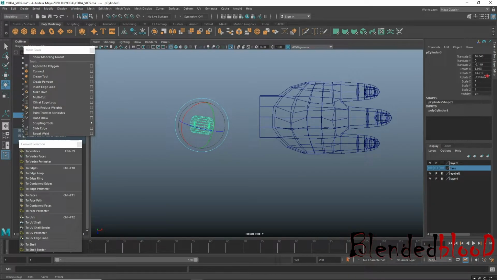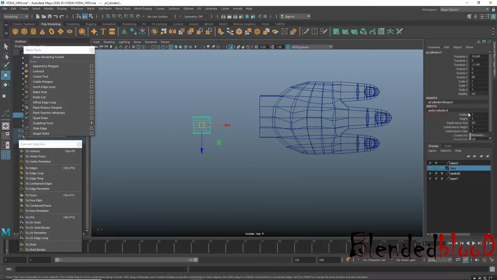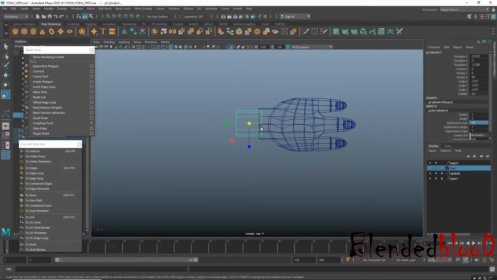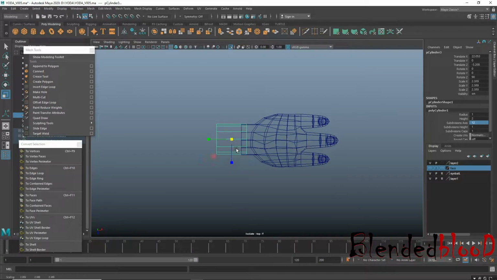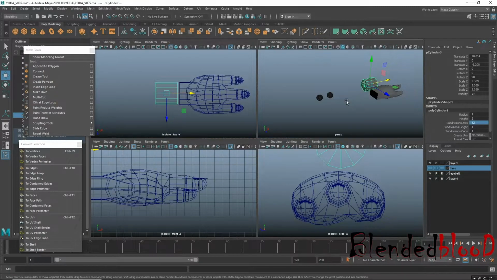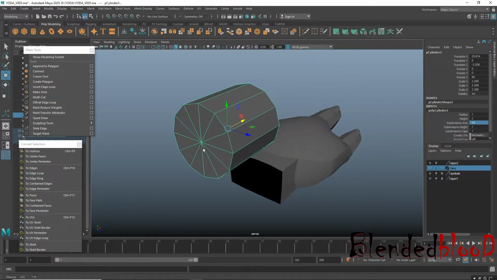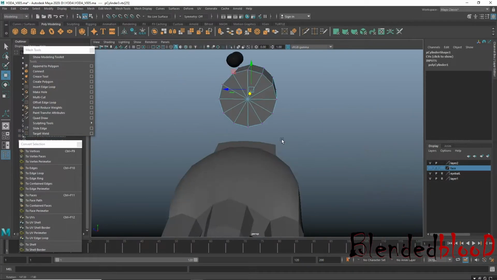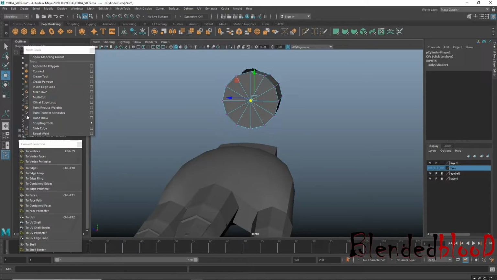Rotate this 90, 0, 0, and the subdivision axis should be 12 because we just counted 12 vertices in this area. Put it over here, make it scale like this, a bit back, come to vertex, select these vertices and these also, convert to face and delete.